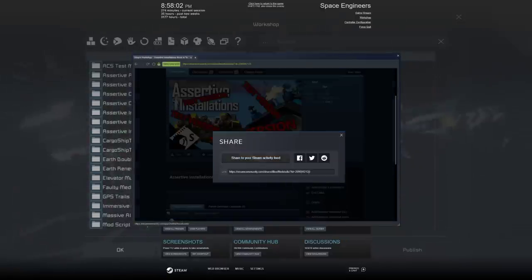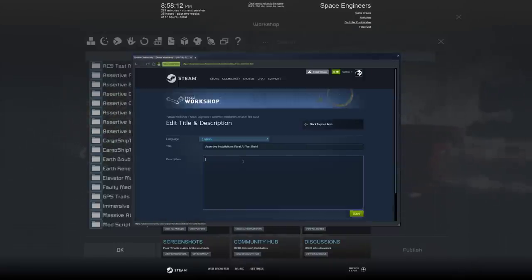All right, let's give you guys the link in chat. There we go. Edit title and descriptions. This is a test version for the new build of Assertive Installations and eventually Assertive Cargo Ships. Just in case, this is a test version. Please tell me if there are bugs. Seriously, it's a test. Test. There we go.